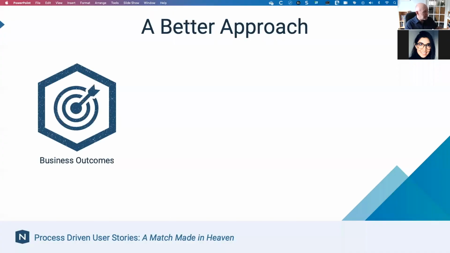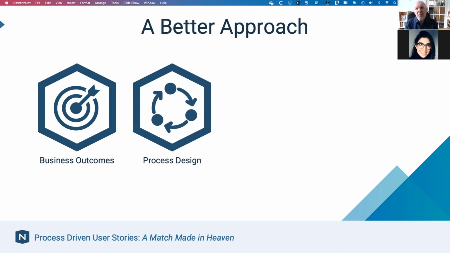So this approach still starts with understanding what those business outcomes are. So you do spend the time working with the business, identifying your goals, identifying your objectives, getting all the right sponsorship in place, making sure all the silos are actually talking to each other in alignment. But from there, you then move into a process design phase. So you have those outcomes, but now you can sit down and say, well, how are we going to make this work in our organization?